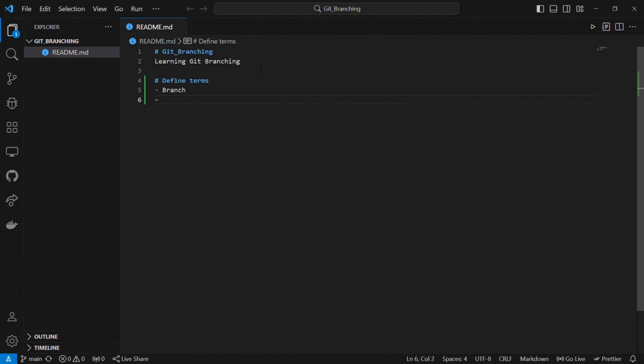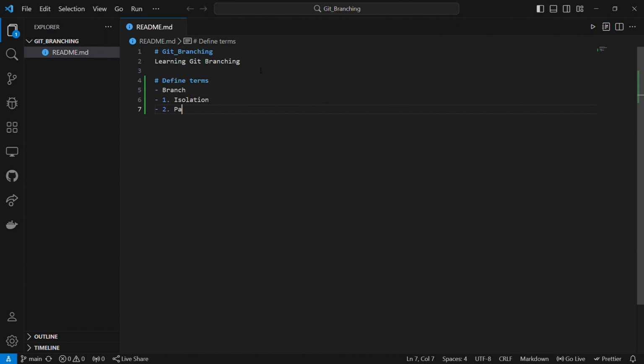Branches have several benefits. One of them is isolation. I'll just write it down here for your remembrance. By isolation we mean that branches allow developers to work, as we said earlier, on features or bug fixes or experiments without interfering with the main project until whatever they were working on is fully ready without any error.